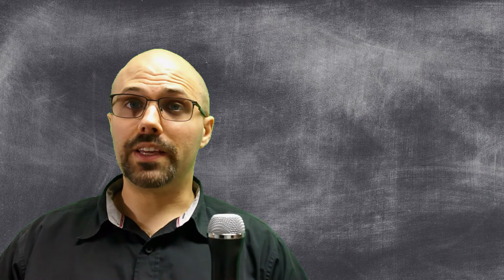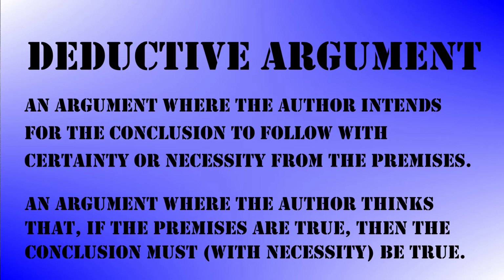All right, so let's begin with these deductive arguments. Let's just define it first. We're going to define a deductive argument as any argument where the author intends for the conclusion of the argument to follow with necessity from the premises. Or, comes to the same thing, but let's put it slightly differently. It's an argument where the author believes that if the premises of the argument really are true, then the conclusion of the argument must, with necessity, with certainty, also be true. There's no other option for the conclusion to be true.